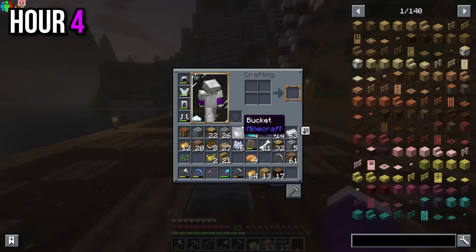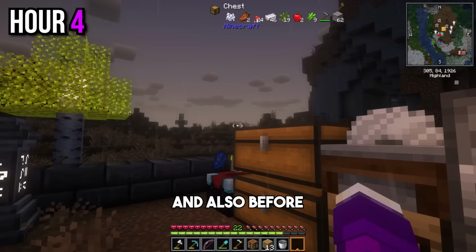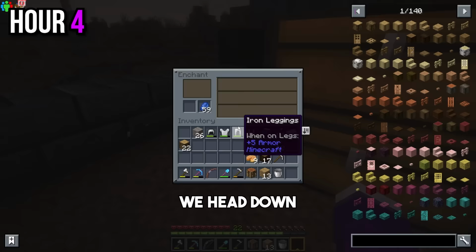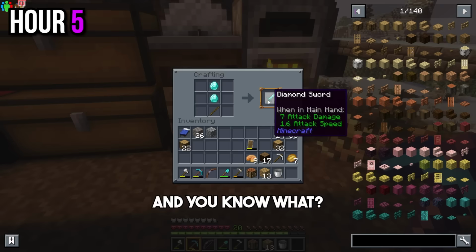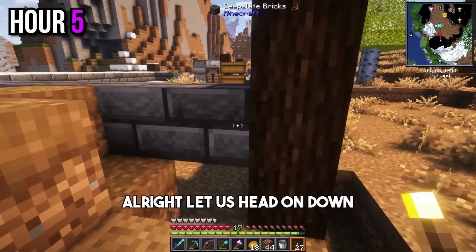Okay, there we go. I have a whole new section, and this is where we can start growing out potatoes. And also, before we head down, you know what? I will enchant our armor slightly, just so that I can feel a little bit safer. And you know what? I'm gonna make a diamond sword to enchant. All right, let us head on down.